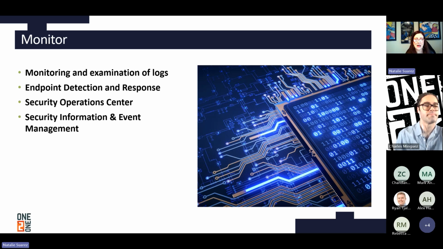A SIEM could detect someone trying to access Dropbox when they're not authorized to, and exfiltrating a bunch of data.